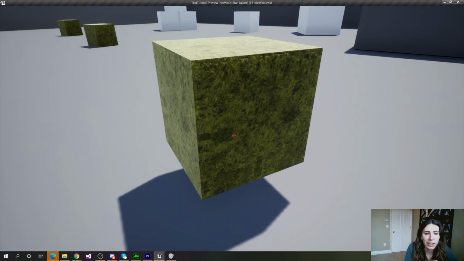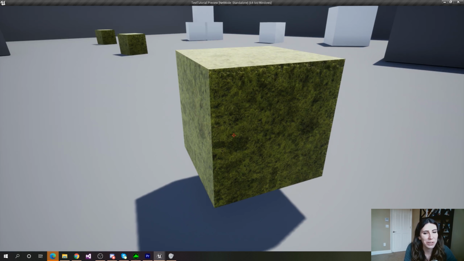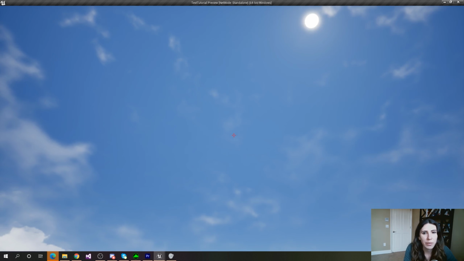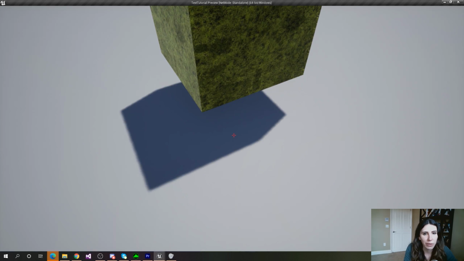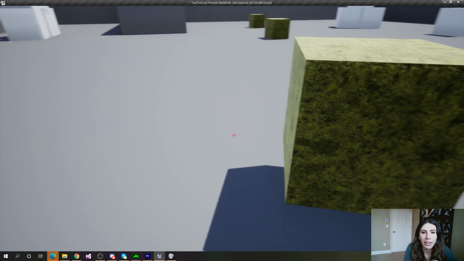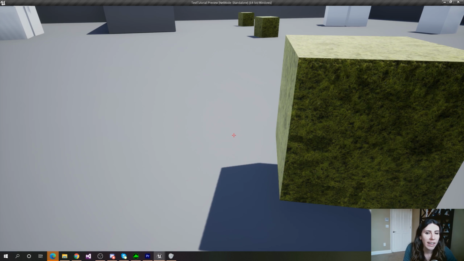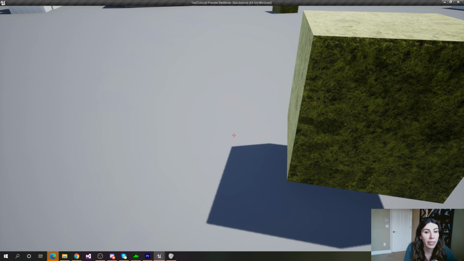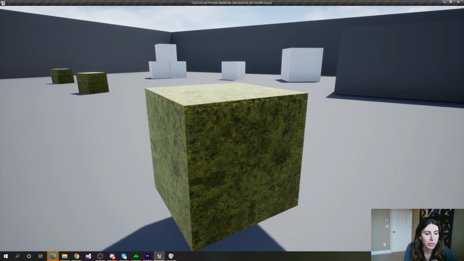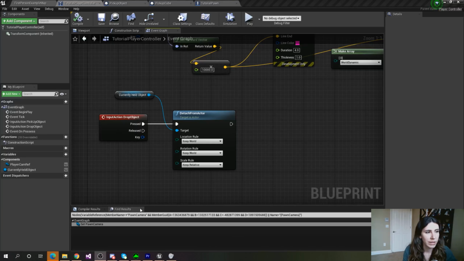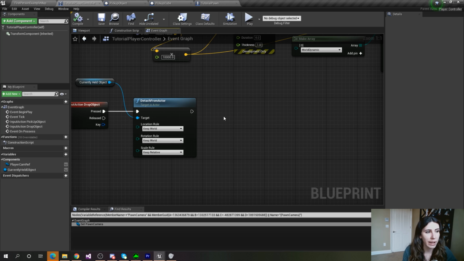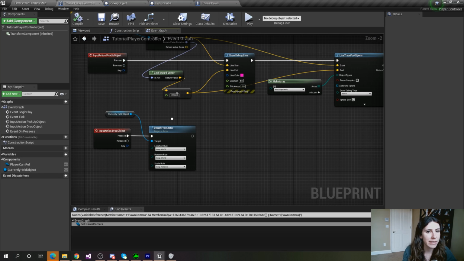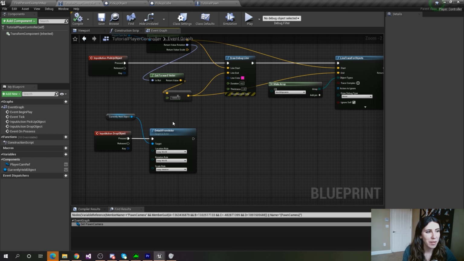Why don't we use a raycast? What we can do is raycast from the sky to the ground and find where the ray collides with the ground plane. And once we have found that collision point, we know that's the right place for this cube to go. So let's make that happen. Now we're going to set up a different type of raycast, one that basically goes from the sky to the ground, that finds a valid location for us to drop off this object.